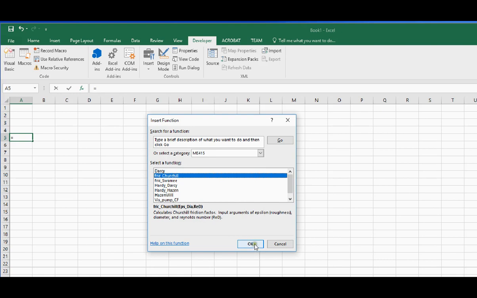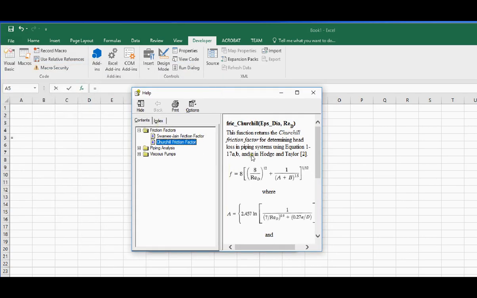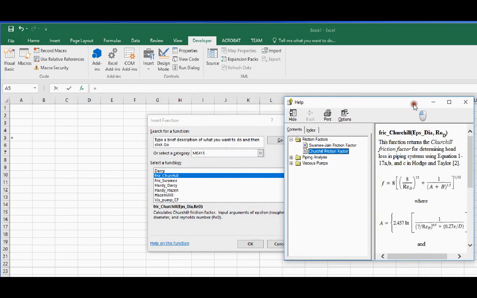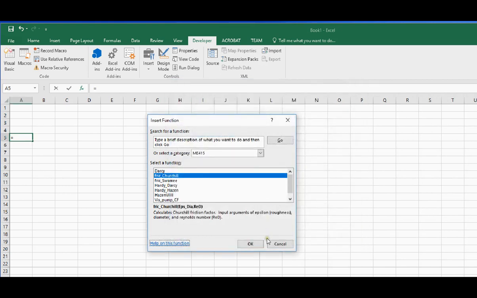The second thing I can tell you, and I hope this works, is that these help functions are then linked to that .chm file, the compiled help module that was included. And so if we click on, for example, Friction Churchill and ask for help on this function, it does bring up the little Windows help manual, and it gives us a little description about the Churchill function. And this is a little more in depth than just that little thumbnail help that pops up over here. So there's an opportunity to provide you a little bit more information about those functions through the Windows environment.